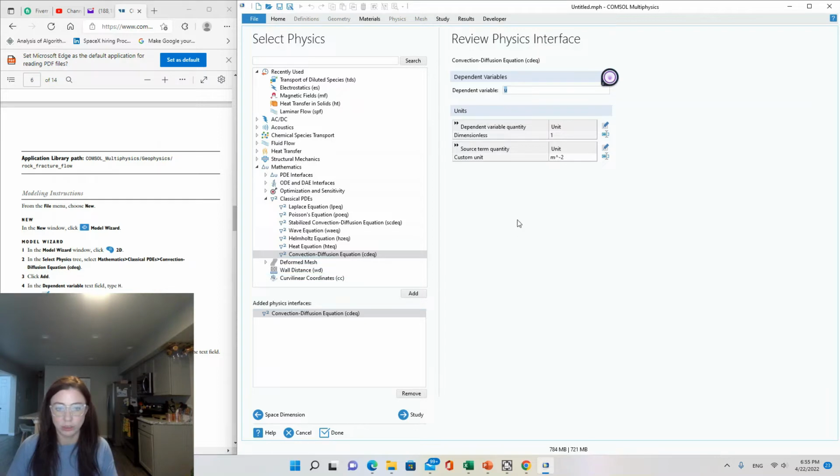Okay, so generally in this dialog screen of the GUI, you're just selecting the physics and you're either frequency, stationary, or time dependent, but in this case there's actually a field for entry. So our dependent variable, we're changing from U to capital H. I'm assuming that's for hydraulic head, maybe. Okay, study.